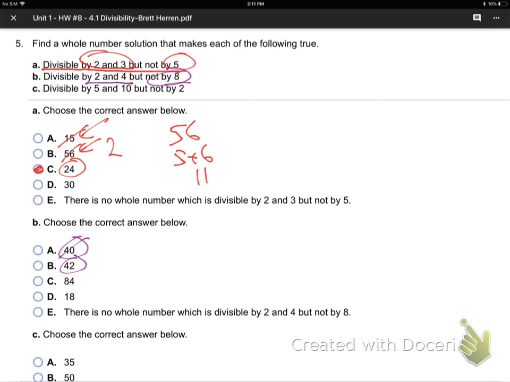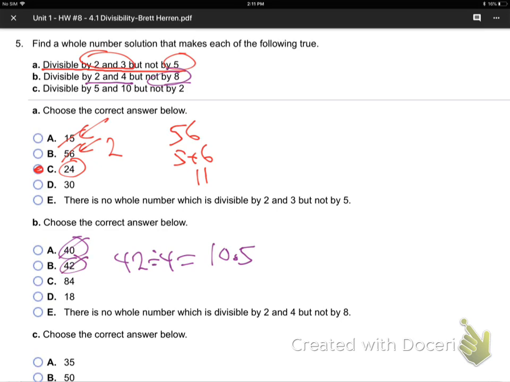So it won't go into 42. You have a 2 remainder. You can try it in your calculator. 4 does not. If you go 42 divided by 4, you'll get 10.5, I think. So it doesn't go in evenly. It just goes in with a decimal. That's what we're talking about. We're talking about going in evenly a whole number of times.